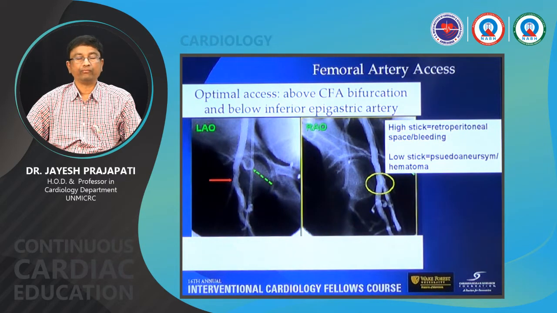Another thing is the modified Seldinger technique nowadays, with only an anterior puncture. Just puncture it, and once the free flow comes, go with a wire and put a sheath. So that is only an anterior puncture. That is also a good thing, because then the chances of back-wall pseudoaneurysm will be lower. If you have any doubt, always do an angiogram. And some people say that if you want to use a closure device, then always take a femoral angiogram.